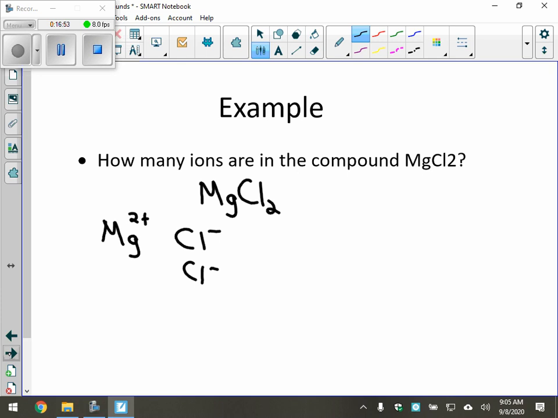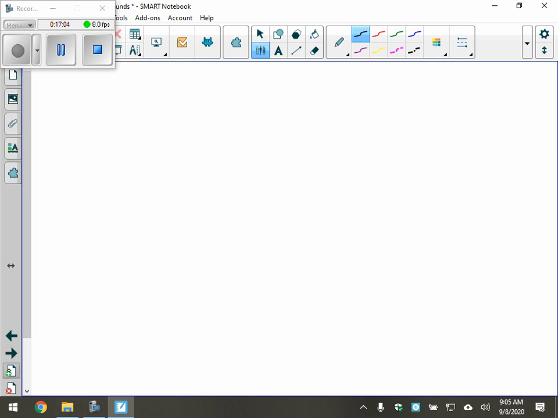Notice that the overall charge of the compound is still neutral. In the space below, show how lithium and oxygen would form an ionic bond and what would the formula of that ionic bond be. All right, so lithium and oxygen. Let's do a little review here. I'm going to stop for a second. You guys go ahead and draw out a Lewis diagram for just lithium for right now. Now remember, we're kind of doing the same thing we did down here on the first page. So that's how we're getting this all together here.